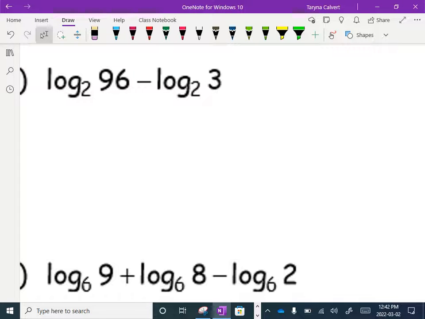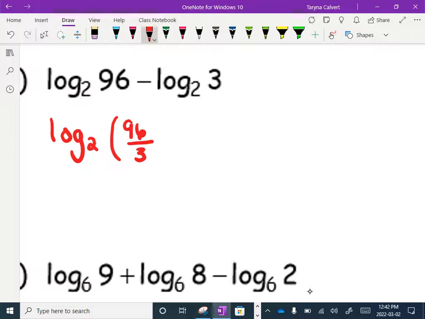So that tells you that you can put them together. The operation in between them is subtraction. So since it's subtraction, we know we can put them together and it becomes one log base 2. But what are we going to do with the 2 arguments? Divide them. So of course, guys, I don't need you to show me this step, but these are the notes, so I'm going to show every piece. Because can you just divide them and write that number down? Yeah. But again, I want to show all my work. So log base 2, 96 divided by 3, that's going to give you 32.